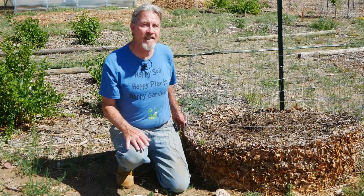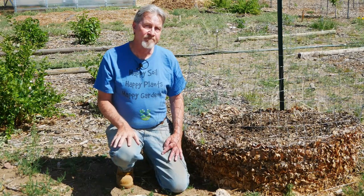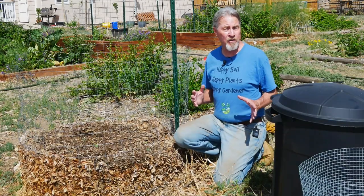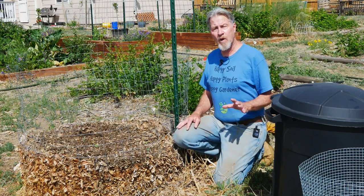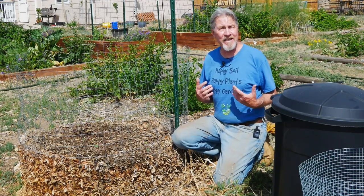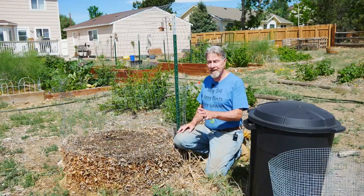Now not all of these leaves have decomposed — what I'm after is what's inside. Leaf mold is simply decomposed leaves. It's not a lot different from compost. In compost, we're decomposing organic matter, and it's primarily a bacterial process where we're mixing nitrogens and carbons together. While this is also decomposed organic matter, it's just the leaves. In this case, it's primarily the fungi that breaks down the cellulose and the lignin in the leaves to a nice, light, fluffy, rich material that I can use in my garden and in potting mixes.